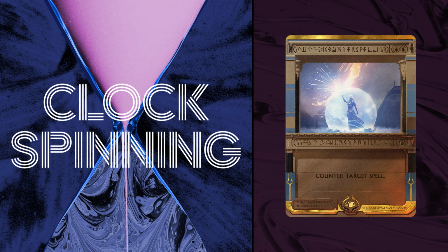Whatever. Okay, we've got an exciting one coming up here. Moving even more into the modern era, we have Chase Stone's rendition of Counterspell from, I can't really call that a set, it's from Amonkhet. It's in the Invocation frame, which looks amazing. I actually had to look at the art crop of this without the frame so that I wouldn't be too biased by that Invocation frame. And I kind of liked it better there than I did looking at the full card.